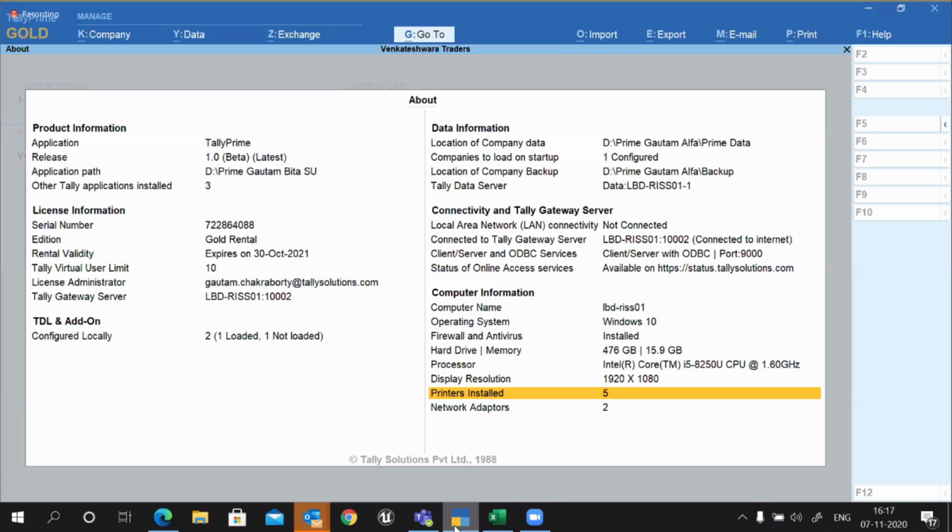I'm presently in the admin user. Currently I'm changing the user. I have created a user B as a data entry operator. Suppose I'm passing one receipt entry, cash, and suppose Alpha Provision is paying some amount, against reference, advance and new.